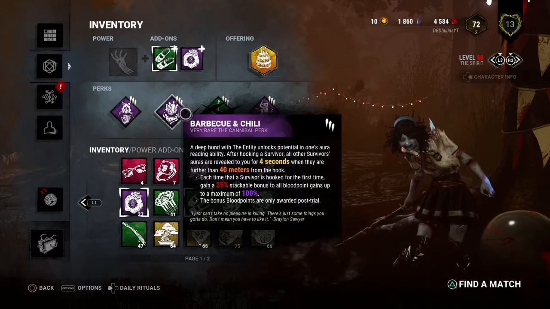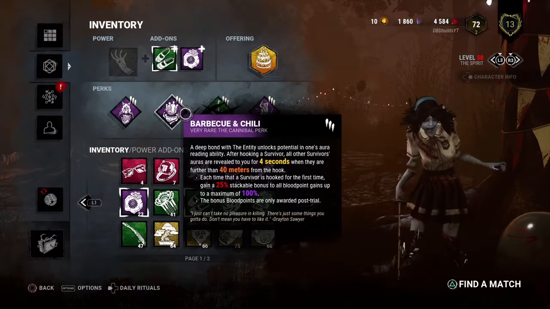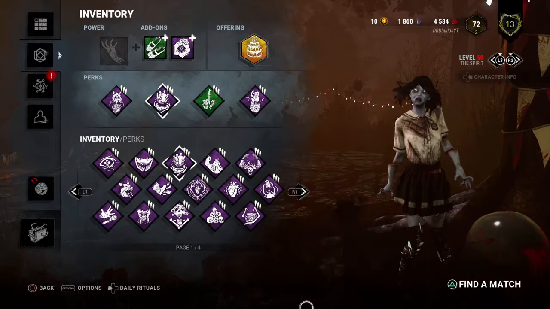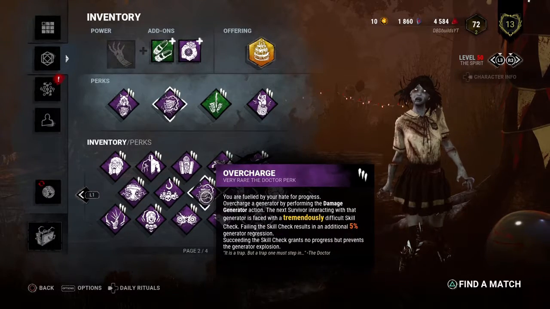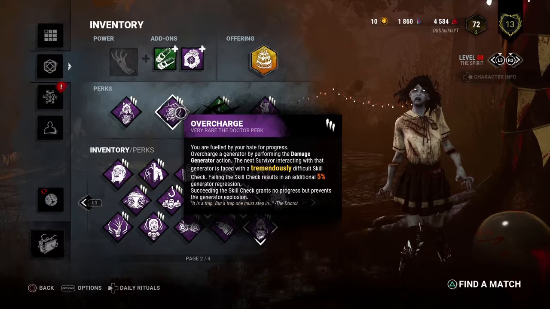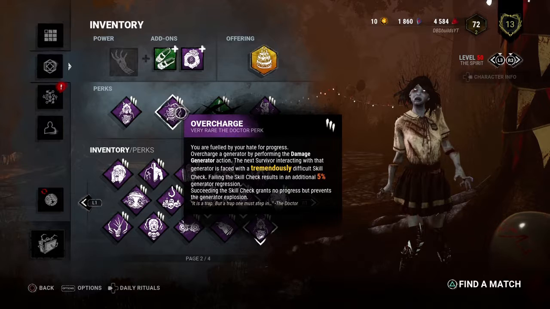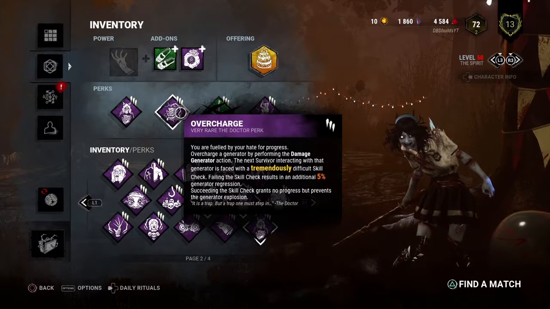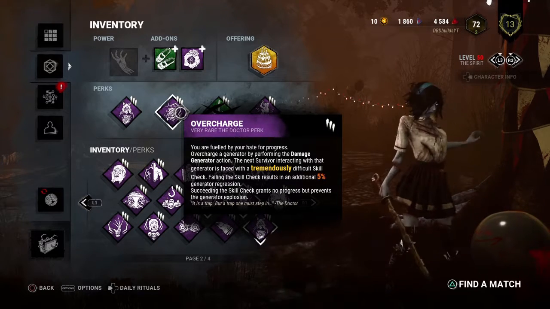Now, if you don't want to use BBQ, and again, I mainly play for blood points so I always use BBQ, another solid thing that you can do is use Overcharge. So this is a very good build also. When you use Overcharge, it basically works like this. You kick the generator, and the next time the first survivor touches that generator, they're going to have a tremendously difficult skill check, which is very similar to the one you get for Decisive Strike.